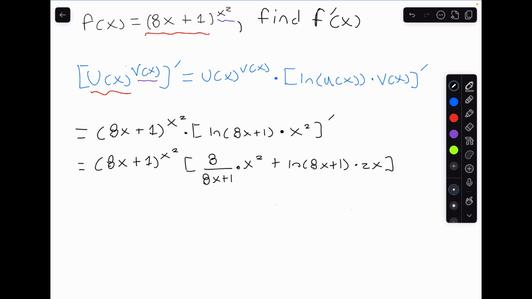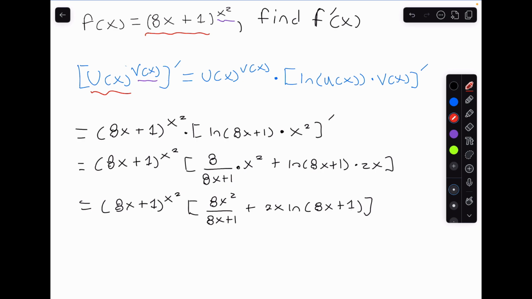And there we are. Let's do some simplifying. And there we have it. That's the final answer. That's how you take the derivative of x to the x. The quick way, you just use the generalized product rule and do some plug and chug. And eventually you'll end up with the original product rule and some final answer here.